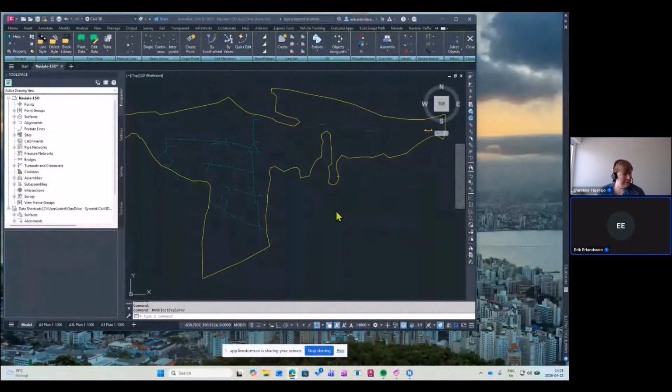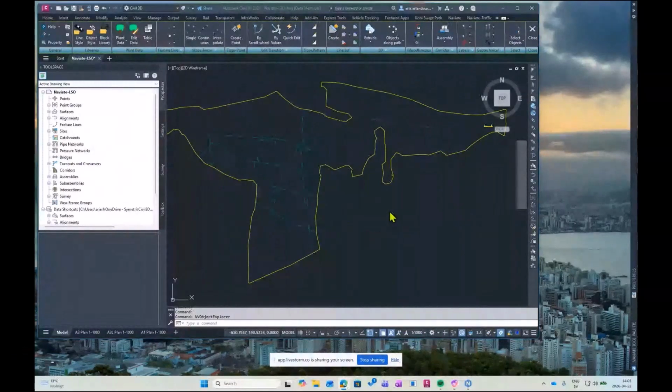Perfect. Yeah, thank you. My name is Eric Erlandsson, and I'm a consultant at Symetri, and I am a road designer from the beginning. So today I'm going to go through a couple of tools. Most of the tools I will use are in the Naviate landscape ribbon. So the first thing I'm going to do is to convert this big area of pipe information to 3D solids. This is a typical 2D basis file that you might get for an area in a project. So we're going to try to make this 2D into 3D.